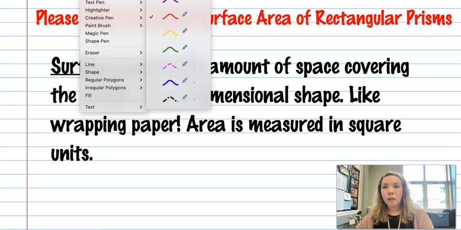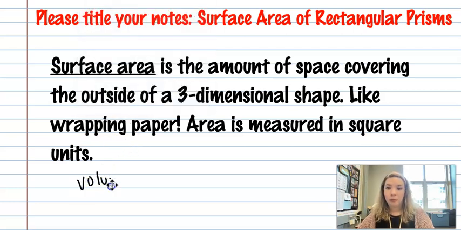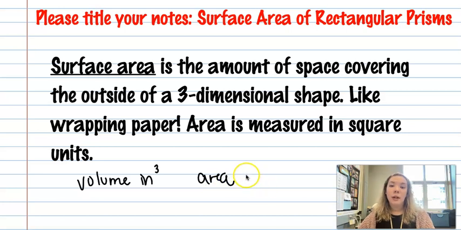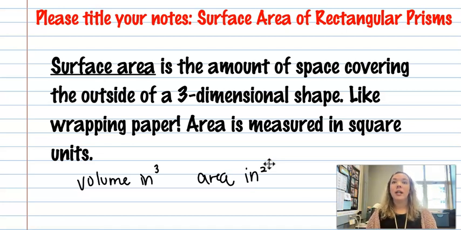So remember, volume is like you're filling it up with cubes, so it would be cubic units, like inches cubed. Area, or surface area, both are square units. So how many little squares would it take to cover something? And then regular measurements like radius or height don't have an exponent. They would just be inches or centimeters, whatever the unit may be. But area, it's like we're taking all these tiny squares to cover something. Or if you've ever heard of purchasing flooring by the square foot, it's how many squares that are 1 foot by 1 foot you would need to cover your flooring.